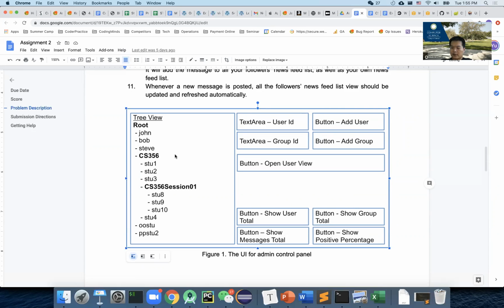Top drop down, so user group. It's okay, you can do any kind of UI, as long as you can make sure that we can specify where you want to add that group, and you can also support multiple levels of groups, not just one level. That's okay. All right.